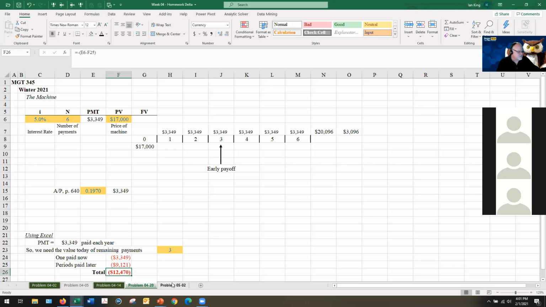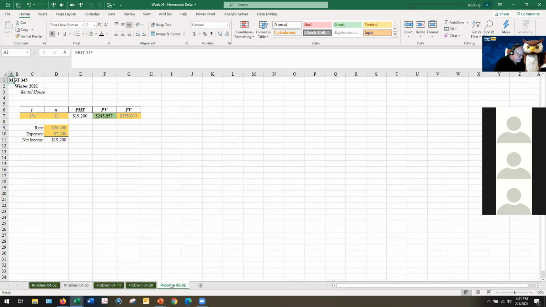So, for the next one, go way up to chapter 5. This is your lead-in for the next one, which is you have all the tools to do this. Income from a rented house is $26,400 and expenses are $7,200. If the house can be sold for $255,000 at the end of 12 years, how much can you afford to pay for it now if you considered 8% to be a suitable interest rate? Considering rates are below 3% now, it wouldn't be. But let's go with it.